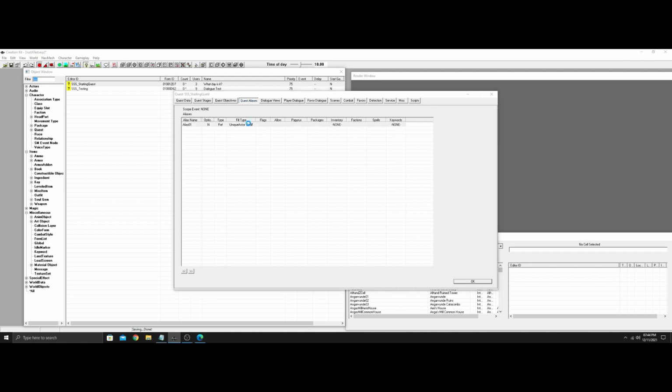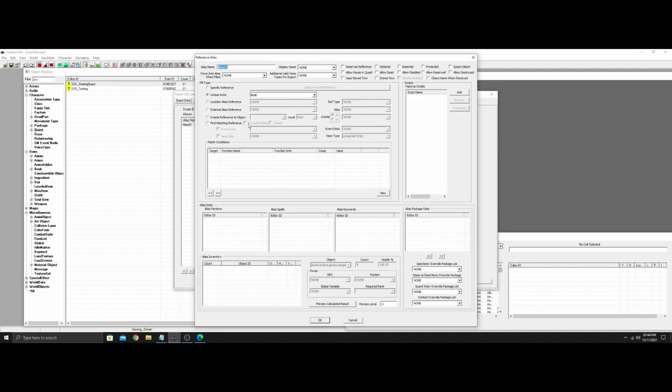And so first of all, in every alias I use, and I recommend to use in all of them, and I'll open this alias up, you should have allow reserved, which means that if this NPC or whatever is in this alias is already used in another quest, it can be reserved to be used here. Another one is optional, which means usually the quest will start and it doesn't have to fill at the moment. When the quest doesn't start, it usually means there's an alias that can't fill, so it won't allow the quest to start. Optional means it will start either way because the alias is optional.